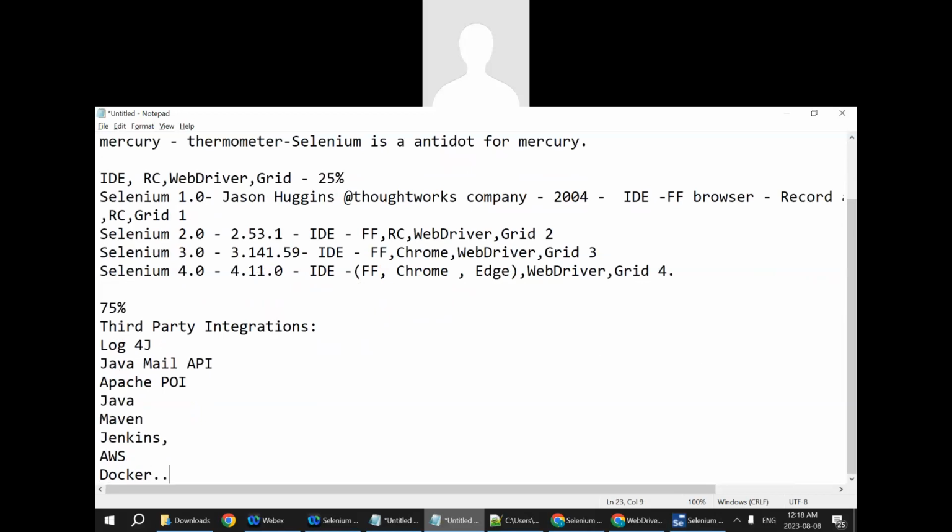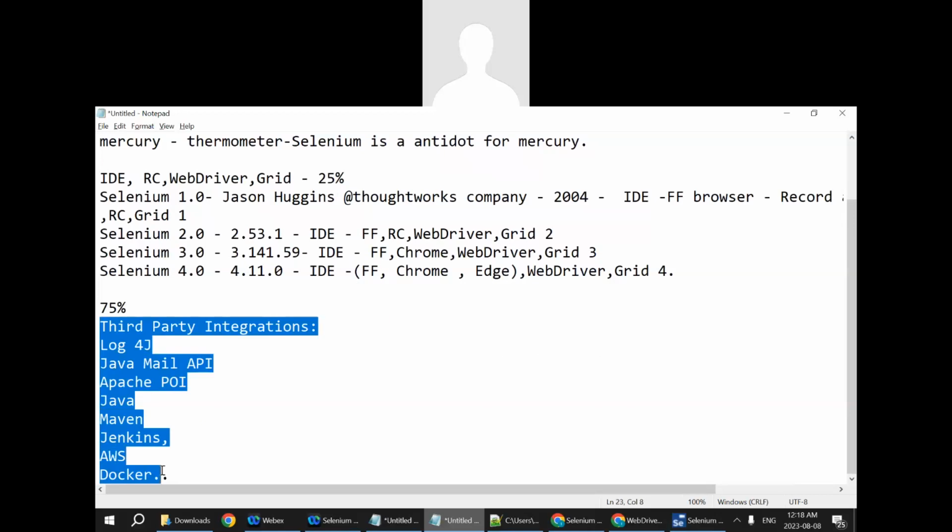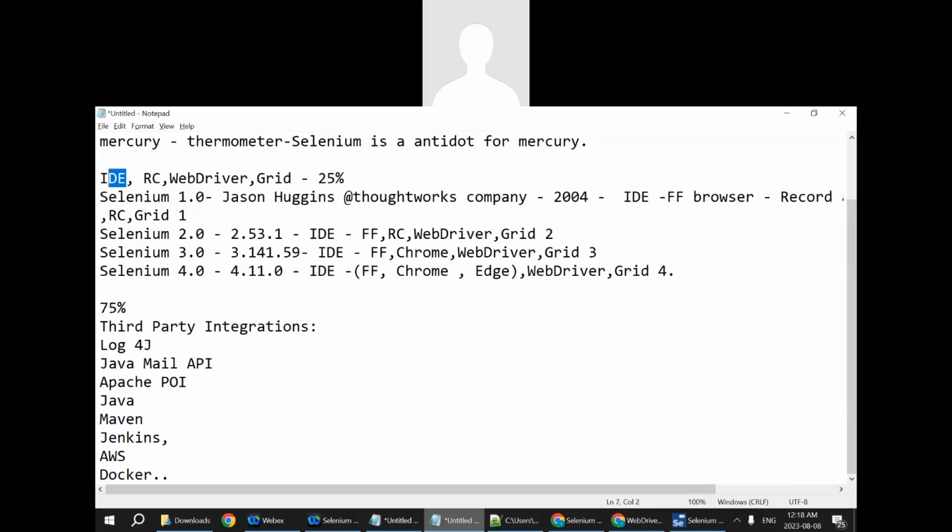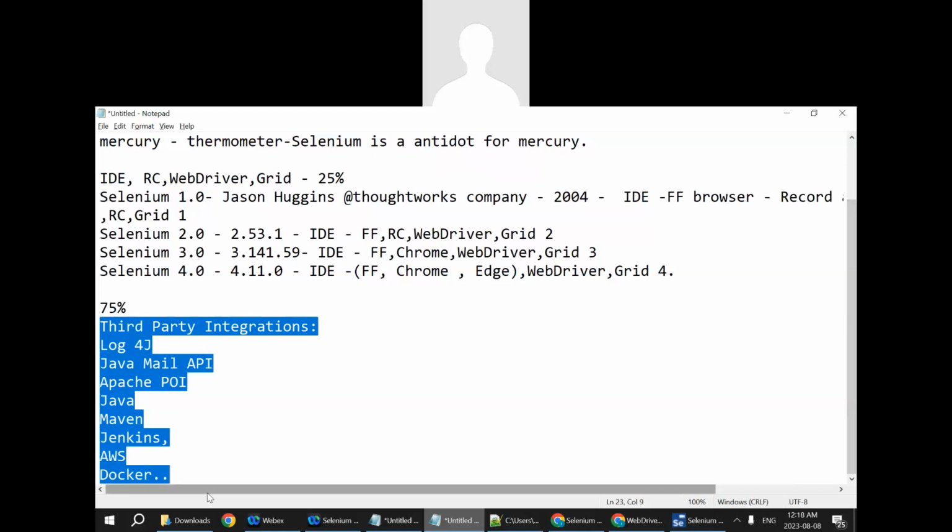So there are many third party integrations that we do as a part of designing our framework that cannot be achieved when you are just using a simple component like IDE, because this IDE is a small feature which is like a record and playback tool, and it can't be integrated with other third party integrations or the libraries.